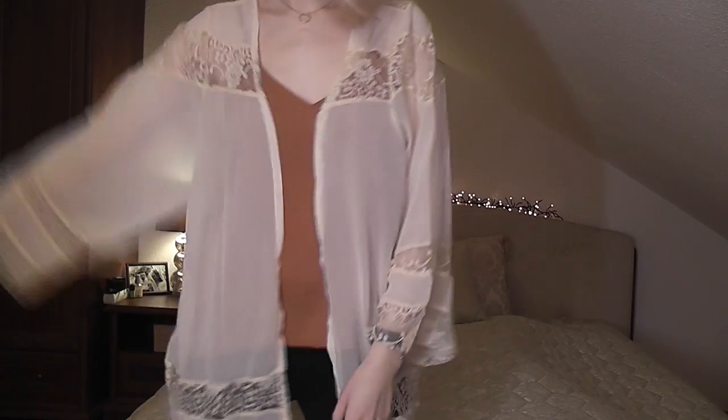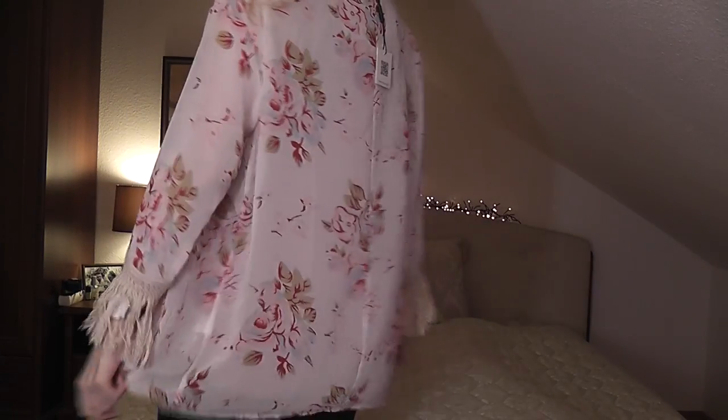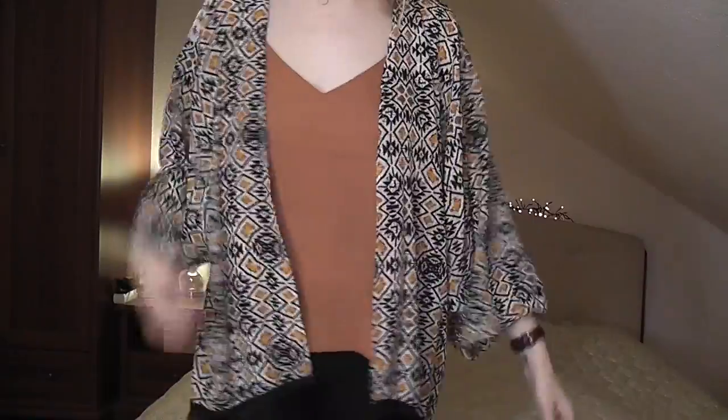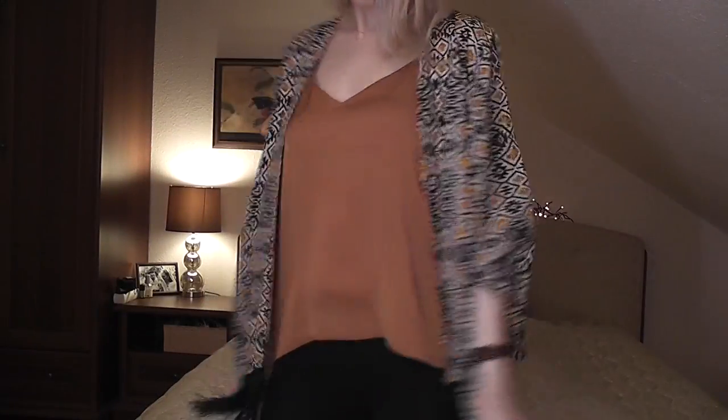I got lots of kimonos because I'm in a kimono phase right now. Another one has pink roses all over it with tassels on the sleeves — they're all really pretty. My personal favorite is this one — I think it's perfect for India. I love the color palette and the material; it's polyester but really really soft. This kimono has black tassels on the bottom and the sleeves are different to the rest of the kimono — I am in love with this one.